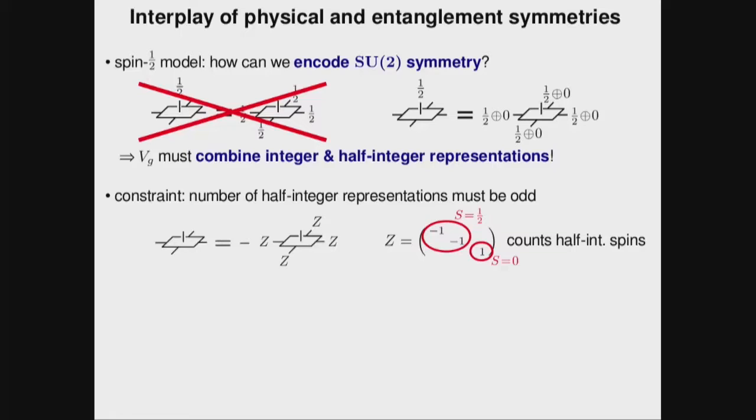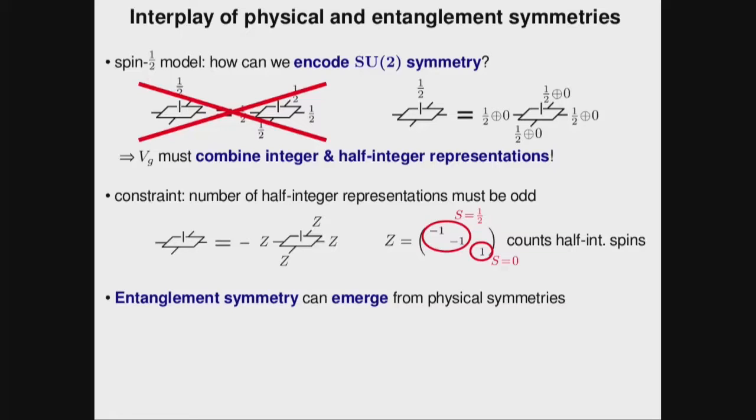This is very close to what we had before, except for the minus. But you know, if you put 2 of these guys together, the minus will go away. But conceptually, it tells you that you can indeed get such a constraint just by looking at the representation theory of your physical symmetry. Just by looking at the way in which you encode your physical symmetry, this could trigger some underlying symmetry on the entanglement degrees of freedom, which in turn, again, could relate to topological order.